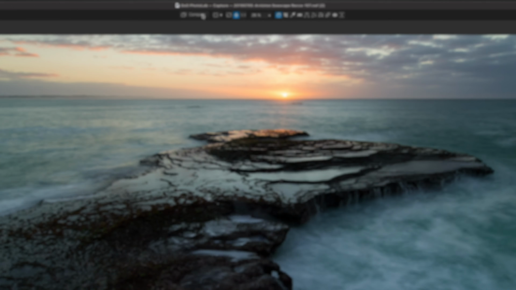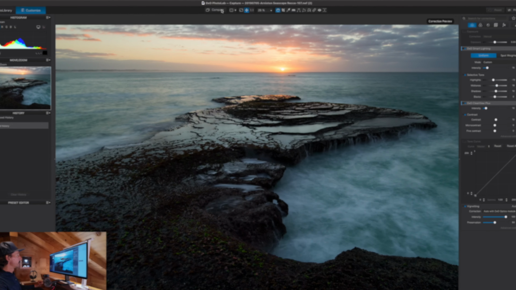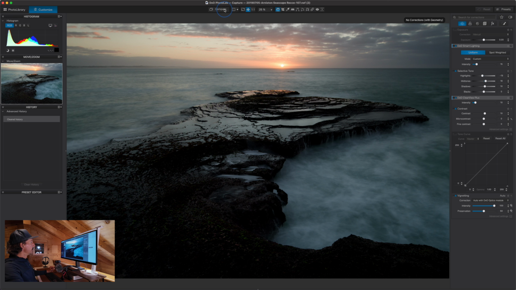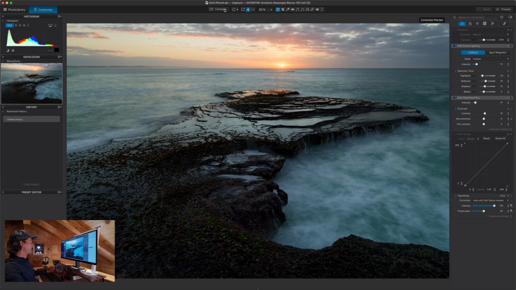So if we go to the compare, so the before, after, before, that's the raw file we viewed just now, and that is the raw file with some default automatic adjustments applied from PhotoLab. What I find great about this is it actually gives you a great starting point, and again, like I mentioned in Capture One last week, it means I actually have to do less to my images when I edit them versus something like Lightroom or what did I do as well, On1 Photo RAW.